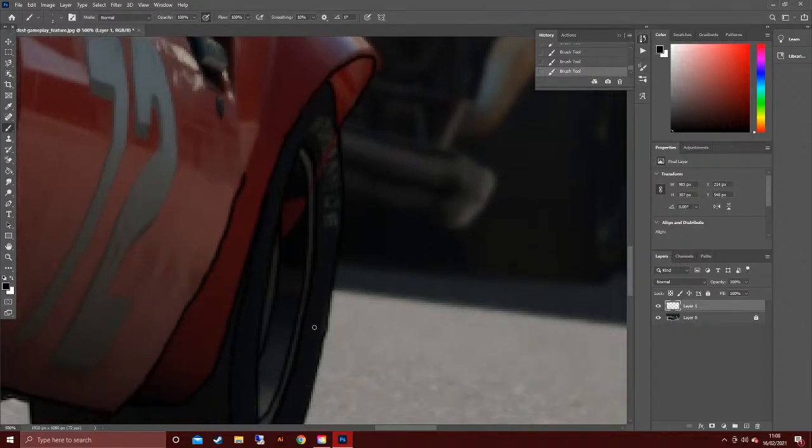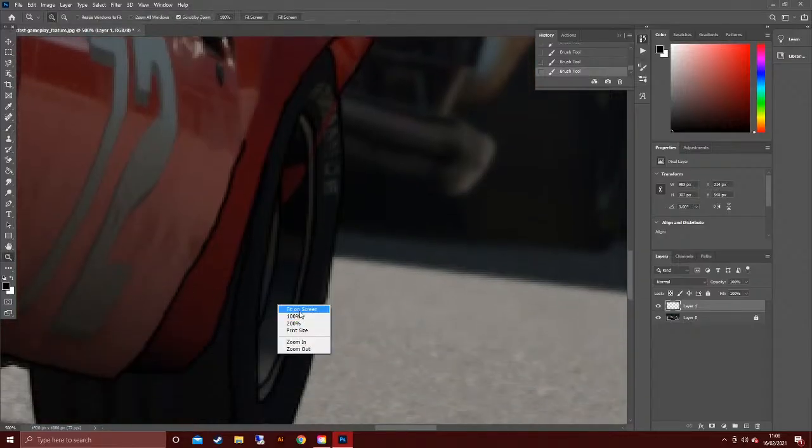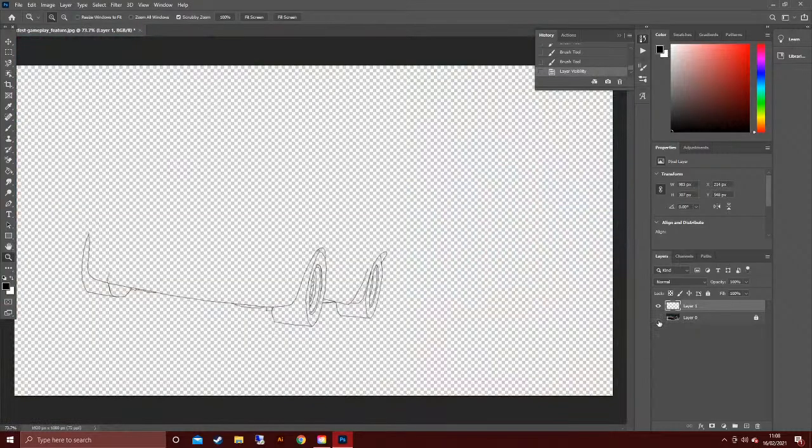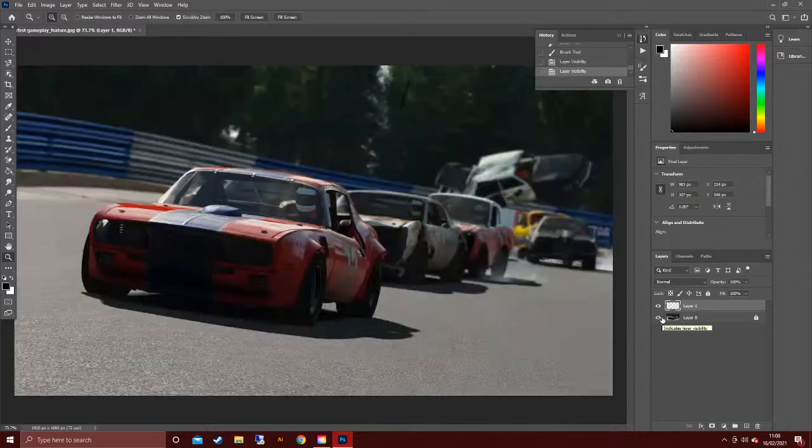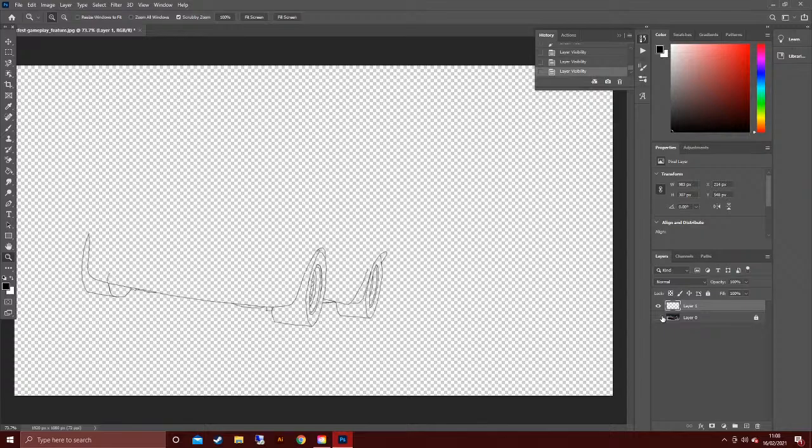There we go. I think now if we fit on the screen, hide that, and there you go, you have another wheel. It's a car. If you didn't know what a car is, a mode of transport. If you don't know what a mode of transport is, get civilized, boy.